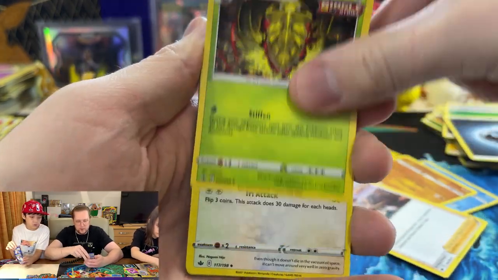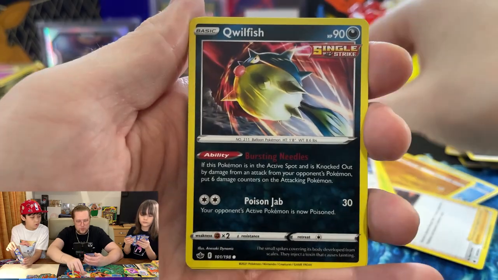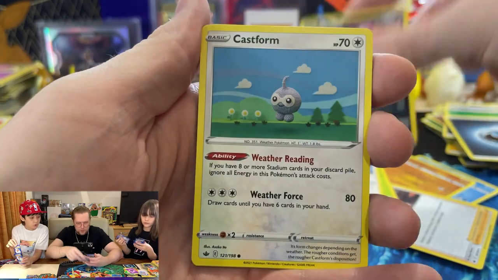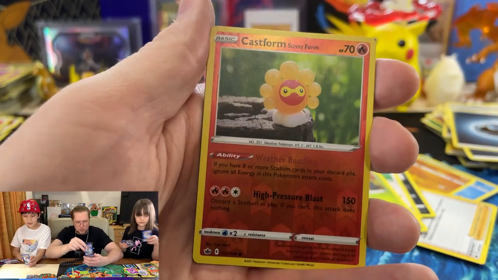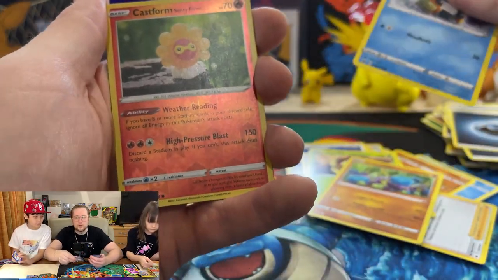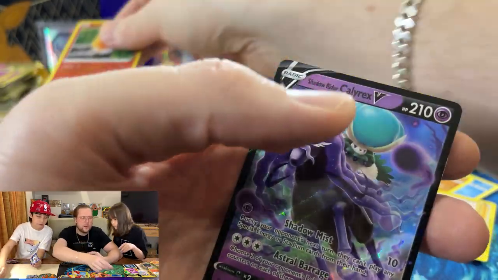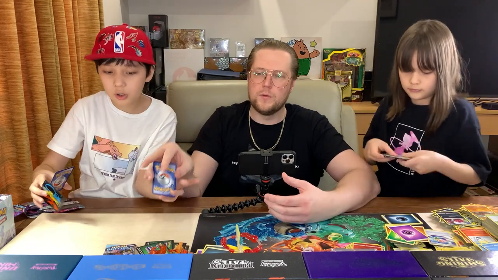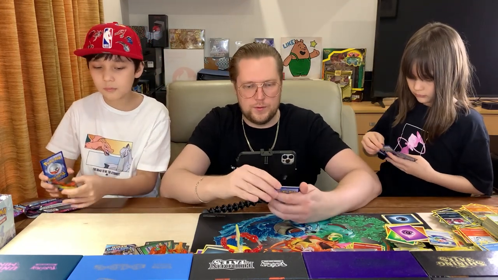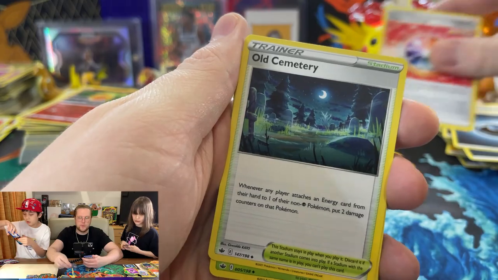Flannery. Kakuna. Porygon. Quillfish. Cast form, yeah. Wreck the cards also. Weedle, Snow Run, oops, double. There was a Grab Roller there. Cast form, and ooh, Shadow Rider Calyrex. Knew it. Second one, right? Yep, here's a one turn. One Tony Tone. Impact one Energy.